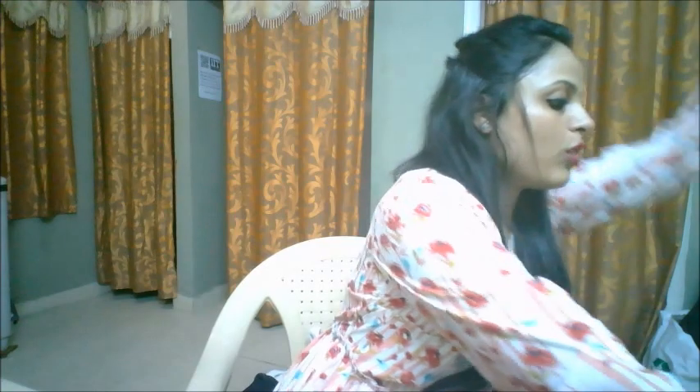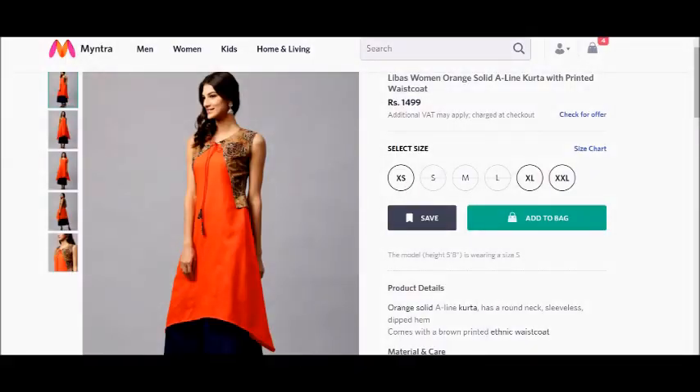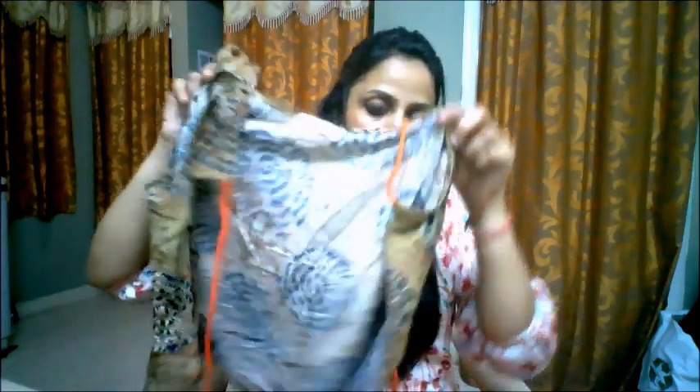My next purchase was this beautiful orange kurti, and it's from the brand Libaz. This is medium size as well. It's an asymmetrical kurti — it goes like this, and it has got sleeveless hands so it's good for summers. Along with it you get an overcoat kind of thing — a little jacket which you can wear over it, match it up with any top or leggings, or you can wear the kurti alone. But it looks really pretty and gorgeous when you wear this jacket over the kurti. If you want to go to any shadi, sangeet, or a cultural event, you can just wear it and you look gorgeous — the color itself is really beautiful.